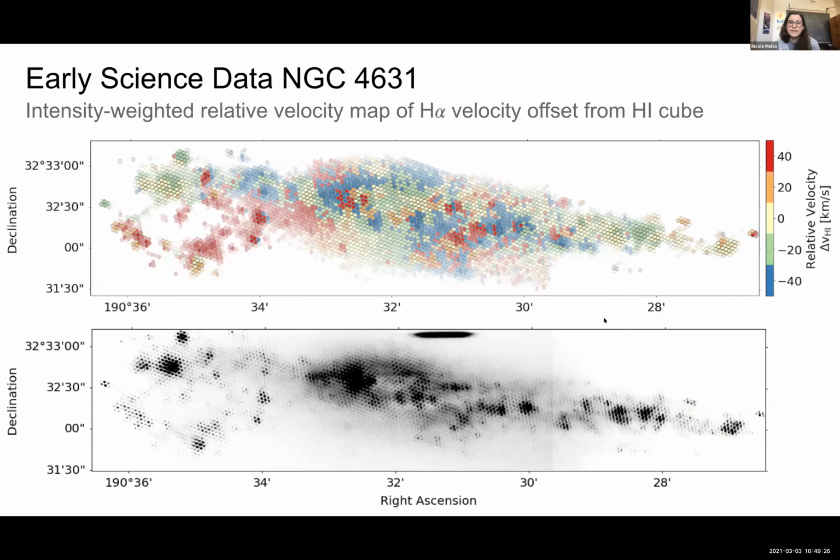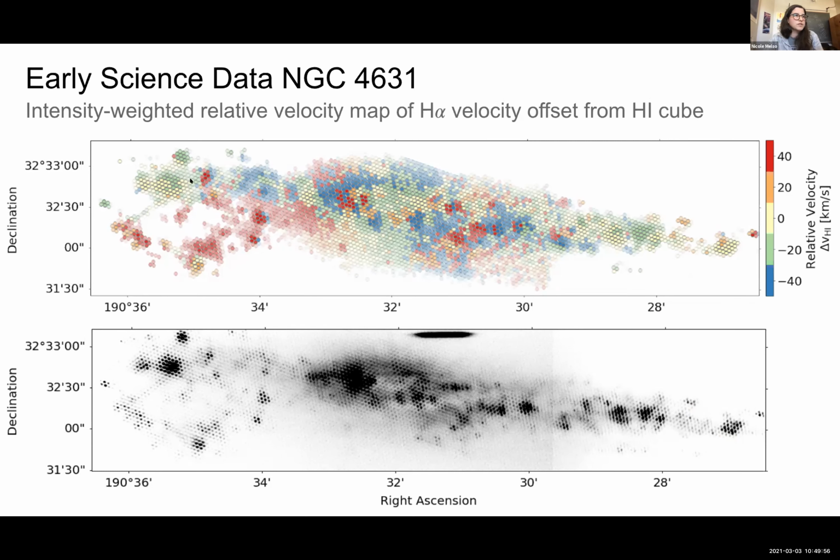And then just lastly, I'd like to show you some of the data that we took. We started our science run in March, and this is a CHaS image on the bottom of the Whale Galaxy, NGC 4631. And on the top, I've created the first velocity map from CHaS, where you can see that every single lenslet has a velocity measurement, and this is just focusing on the bright emission in the disk. This is a relative velocity with respect to the halo gas HI cube.